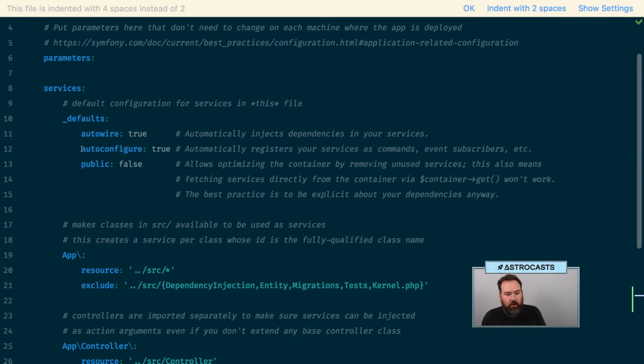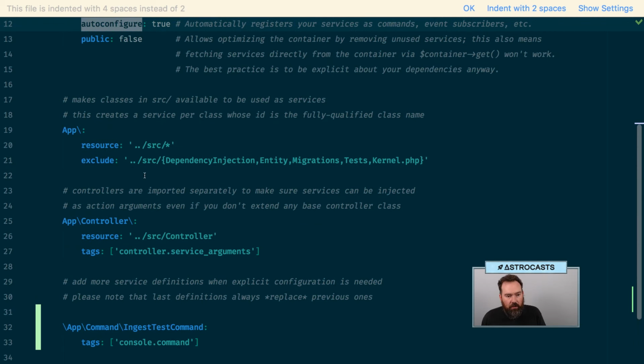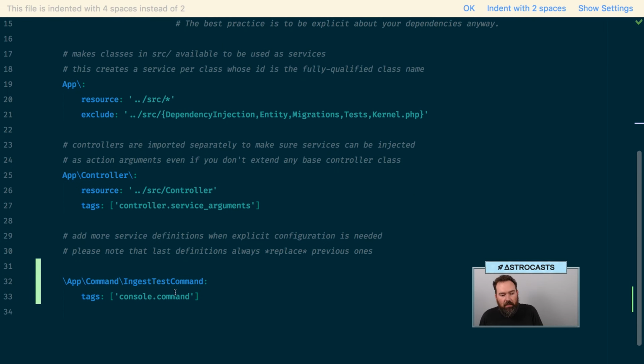Because autoconfigure is set, what that means is any of the classes that fall into these categories, so anything in source, dependency injection, entity, migration, test, kernel, these are excluded. So anything else in the source directory is going to be able to be auto-configured.